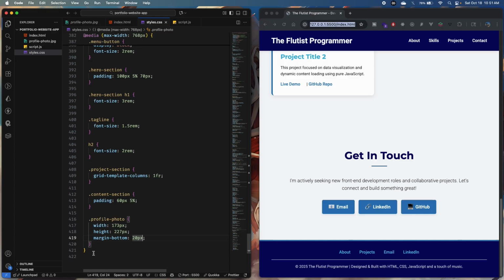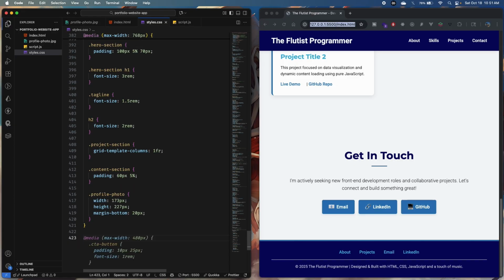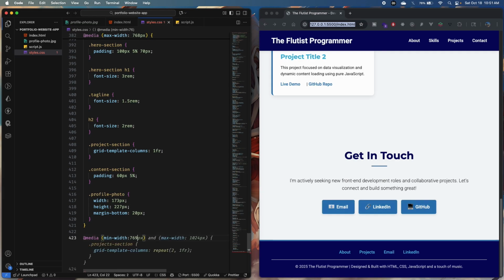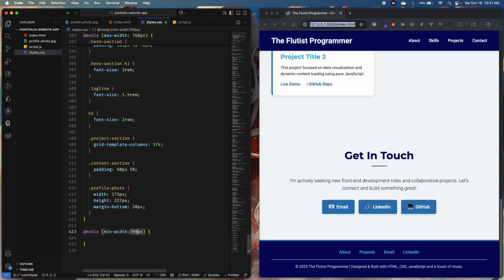Excellent. Now I want to have some other media queries that we need. So for example, let's put here a media, and the min width, in this case, the min width is going to be 769. So this means that we are pointing for the resolution to be a minimum width of 769 and onward.